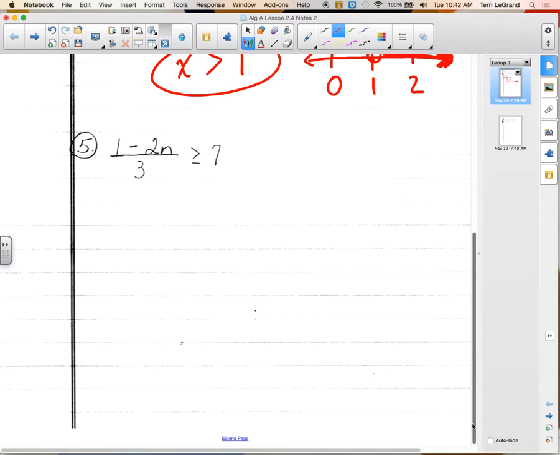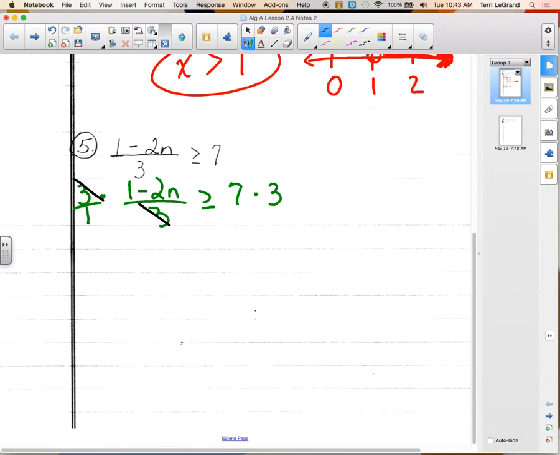Okay, no? Okay, what do you think is going to be our first move in this next one then? Jossie? Multiplying both sides by 3. Multiplying both sides by 3, because the expression that has the n in it is being divided by 3. So we want to undo that by multiplying by 3. On the left side, we'll put it over 1, so that we can see we have a fraction times a fraction, because what does that allow us to do now? Cancel those 3's, right? Okay, so let's cancel those 3's out. And what do we have now?